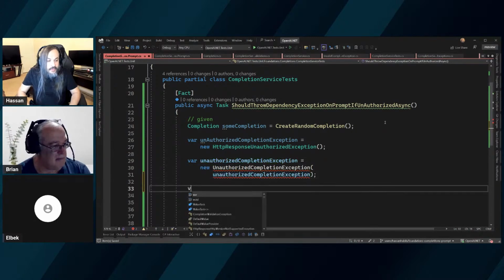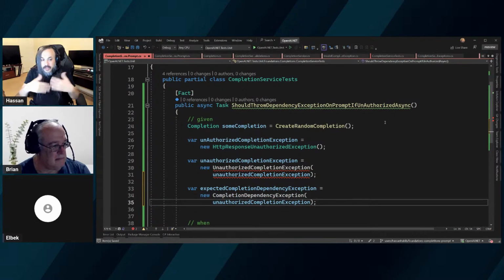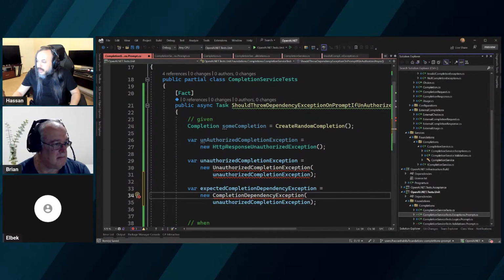That's one. And then expected completion dependency exception. So this is not a validation exception anymore, right? This is a dependency exception. The dependency is telling you, hey, you're not able to enter, you're not able to communicate. Okay, so we don't have any of these exceptions yet, but before I do that, let's just take a quick question here.